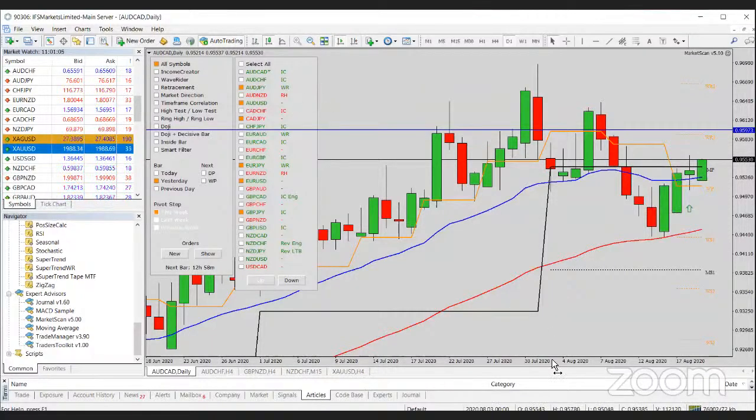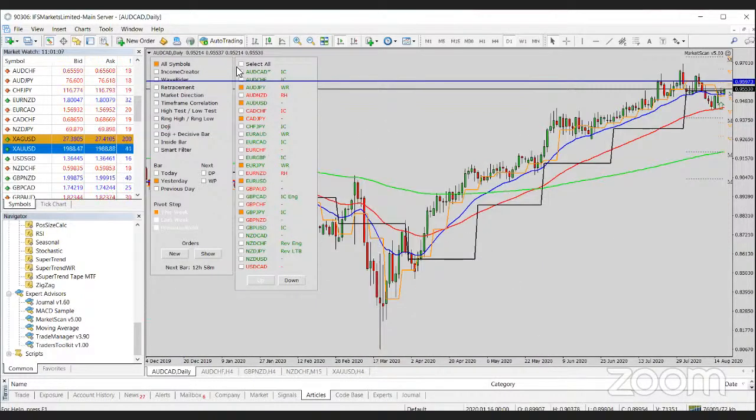Aussie CAD is one of the least bullish of the Aussie pairs, in my opinion. I am still bullish on some of them, but on Aussie CAD, I would say that reversal pattern there, a definite lower high and lower low. If I were trading this long on the daily time frame, I'd certainly be looking to take profits and start to slim down my position.